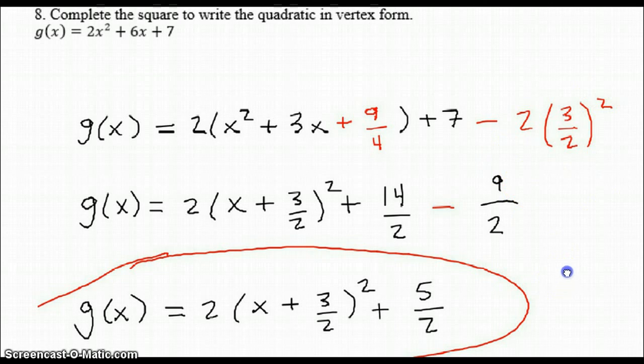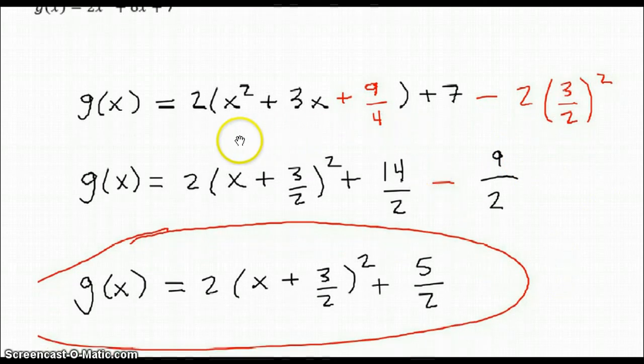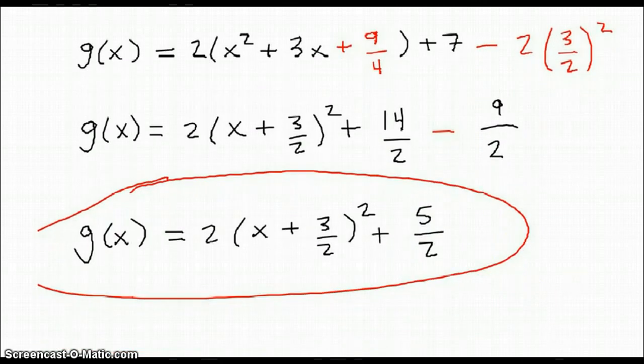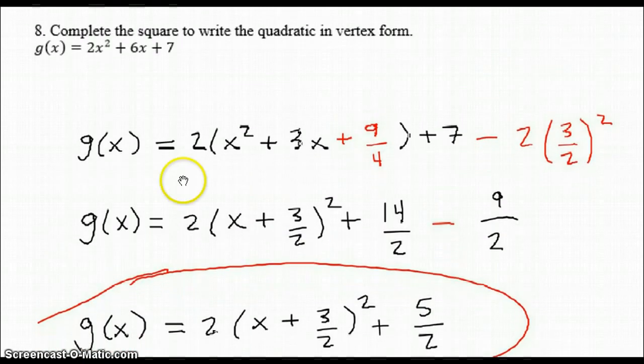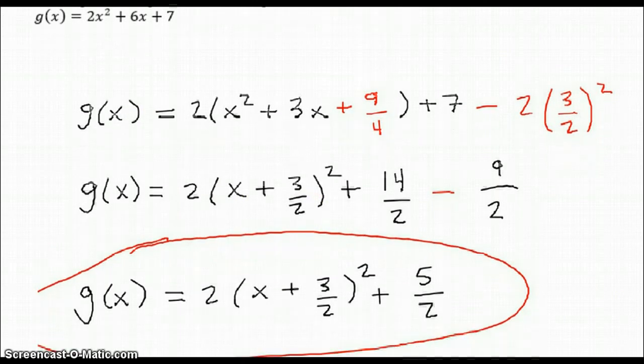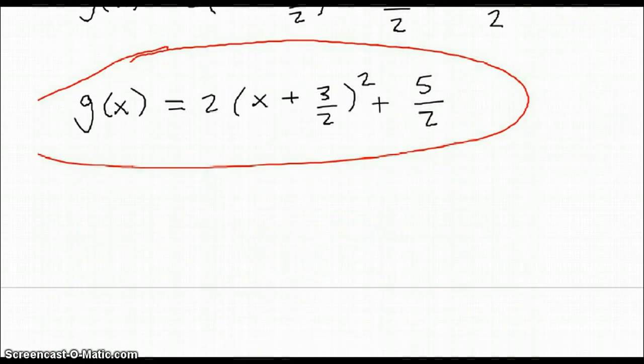And then what that did is that gave us a perfect square trinomial on the inside of the parentheses, which I factored and then wrote into a binomial squared. And then I started getting a common denominator, and then finally the vertex form is shown here. One thing that you could do to make sure that you're right is you could graph both of these functions, f of x and g of x, on the calculator, and if they show you the same exact graph, then you know you're right.